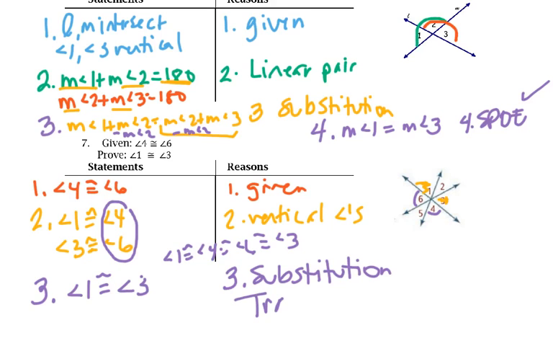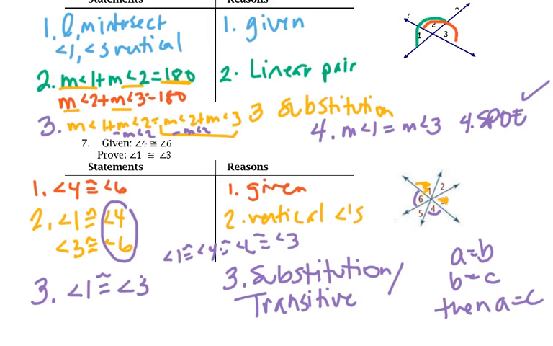That's also something called a transitive property. I don't like to use that one a lot. It's very much like substitution, but it's kind of like if A equals B and B equals C, then A equals C. That's exactly what it says, actually. And so that's a transitive property, but I'm okay if you just write substitution because it's really just a series of substitution. And so that makes it kind of easier to remember, but that is called a transitive property. And so we've proven then that angle 1 is congruent to angle 3, and so there you go.